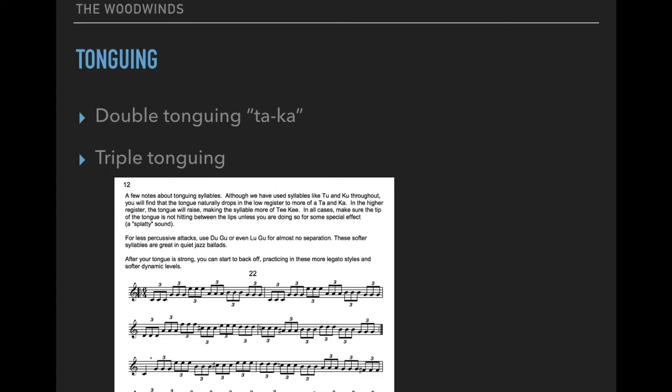Well, you have three different ways of tonguing. What's called triple tonguing. So one way is takata, the other is kataka, and the last tataka. So why don't we try this first phrase with takata?